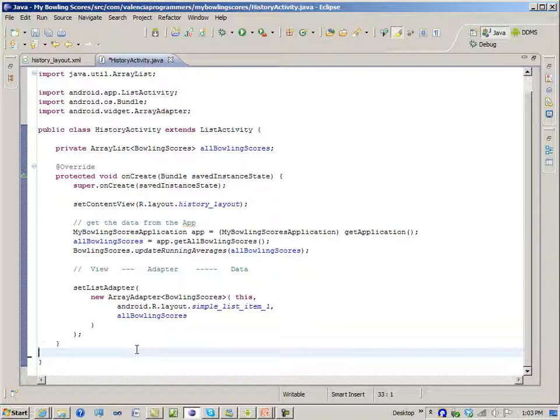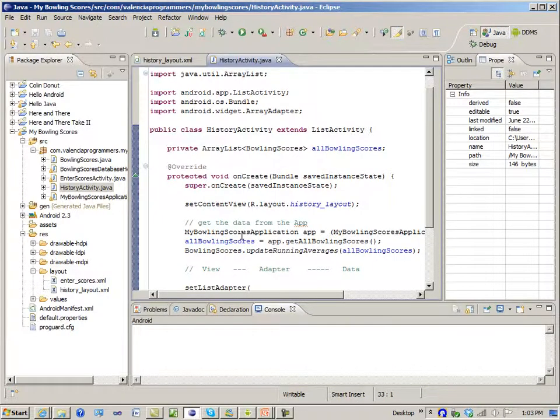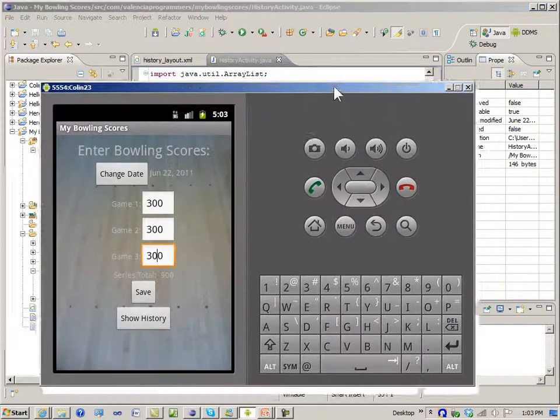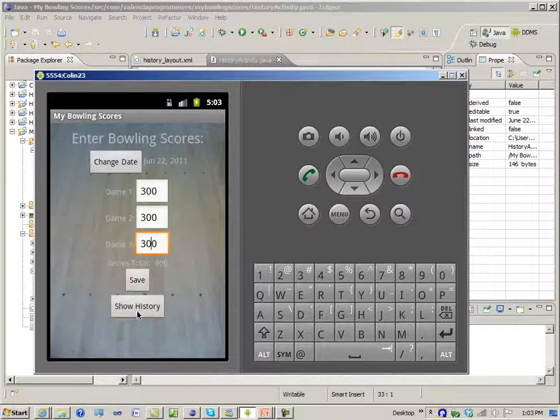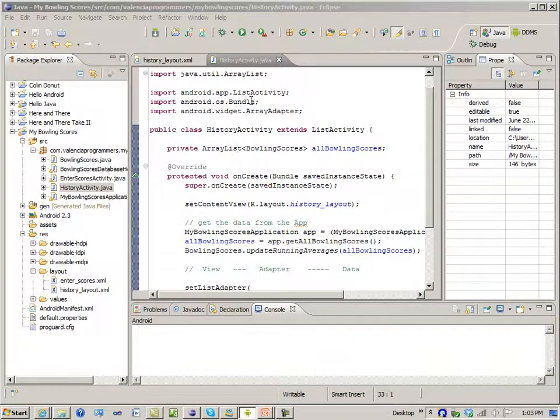Okay, so we have an activity, but it's not yet wired in. What does that mean? When we click on this button, it doesn't do anything. So we have to associate this button with switching to this history activity that we've just created. So that's what we'll do next.